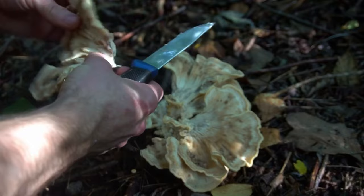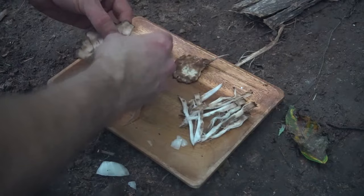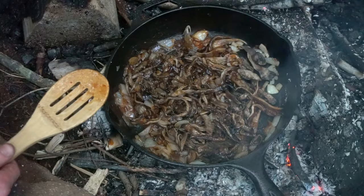This mushroom has a reputation for being tough and chewy, but the new growth is more soft and tender. When preparing this mushroom, I pull apart the stringy, tender parts like pulled pork, then cook them with onions and barbecue sauce. This creates a convincing pulled pork recipe, although it's very chewy — it will give your jaws a good workout.